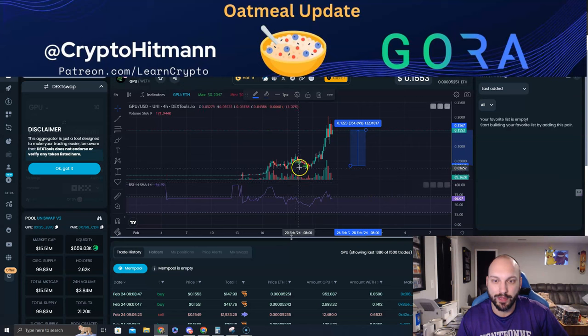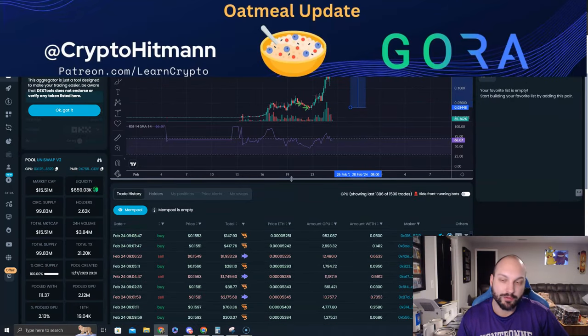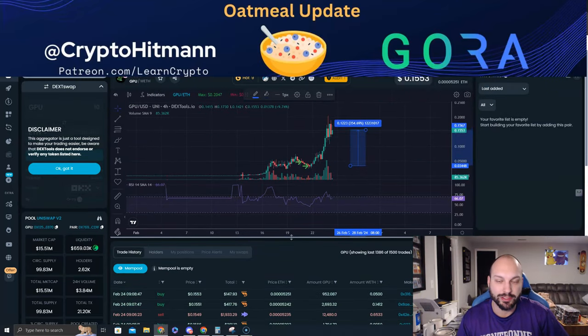Talking about DePIN and AI crypto — GPU is one that we gave a buy here in the private Discord, doubled down as well. It's up 354% quickly, still only a $15 million market cap, and still increasing their farm and the number of GPUs that are rentable and lendable. It's in the right sector, it's a good market cap, it isn't even on centralized exchanges yet — just listed on CoinMarketCap, just listed on CoinGecko, just listed on Beyond FOMO, and it was a completely fair launch with no pre-sale tokens and no team tokens.